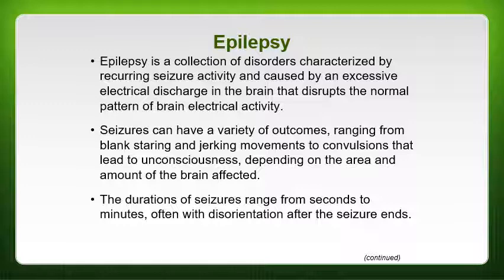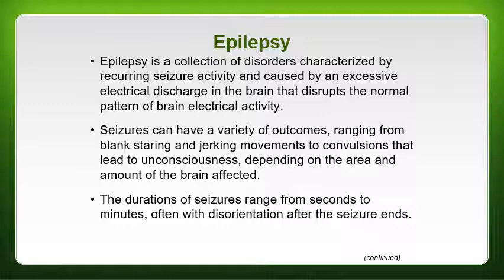They define it as the following: at least 2 unprovoked or reflex seizures more than 24 hours apart, or 1 unprovoked or reflex seizure and the probability of further seizures similar to the general recurrence risk after 2 unprovoked seizures occurring over the next 10 years. So that's how they diagnose epilepsy syndrome. Just because you have 1 seizure doesn't necessarily mean you have epilepsy. There's diagnostic criteria for actually having epilepsy.